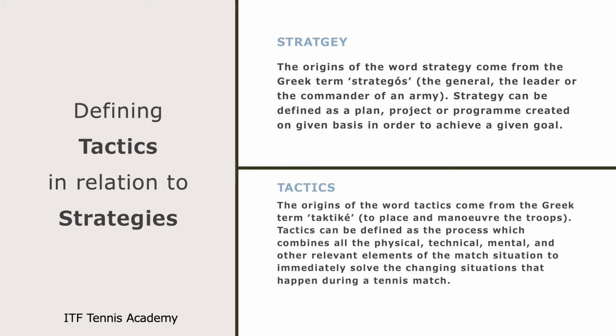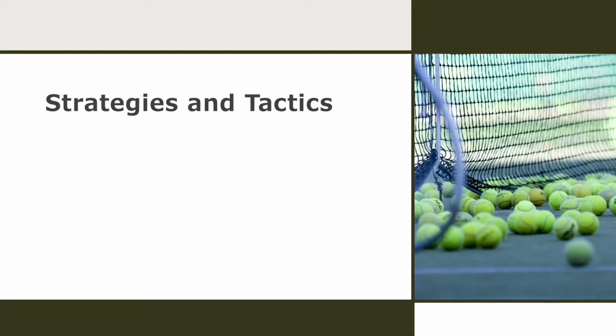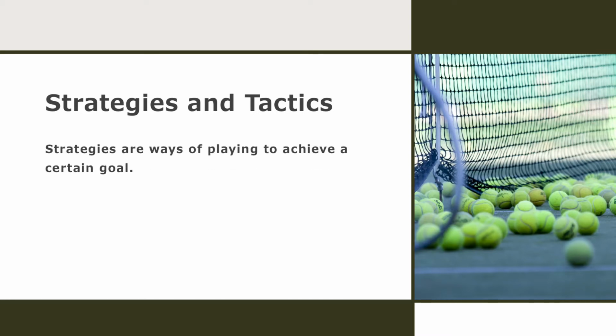Tactics have always been historically about outmaneuvering an opponent. So tactics are defined as a process which combines all your physical, technical, mental, and other elements into a situation in order to gain an advantage. However, what you're doing is often applying strategies in a creative way to overcome an opponent who's trying to do the same thing. So strategies are actions designed to achieve a certain goal.